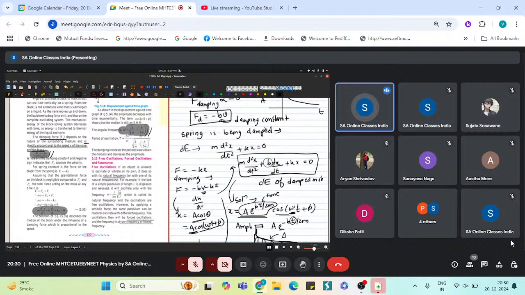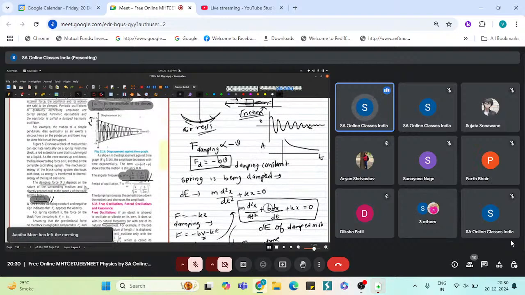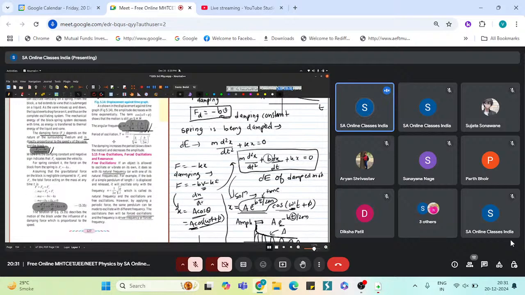And the only kind of questions that I could find based on damping are basically about this frequency. They had just asked what is the analytical form of frequency for a damping case, or some question had to plot the graph between time and displacement, or time and amplitude. These were asked, and we have already covered them. You can check if this portion is in your syllabus or not, and if it is, then there will be very simple questions based on it.